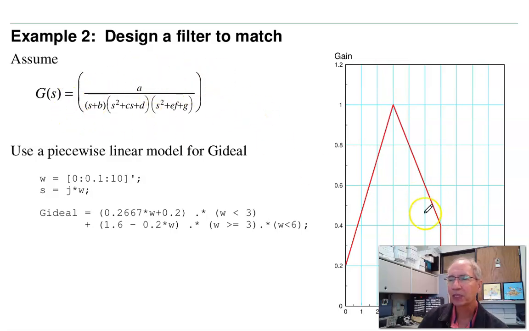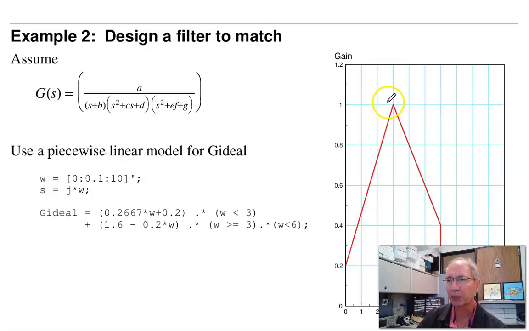poles and zeros around to match that with this gain versus frequency. So just kind of arbitrarily, not sure why you'd want to do it, but if I want to have this gain versus frequency, I can design it using fmin search. Here I'm going to have 7 degrees of freedom, A, B, C, D, E, F, G. My desired response I can do as a piecewise linear function.